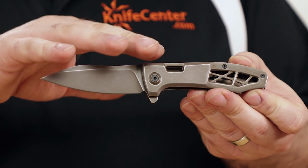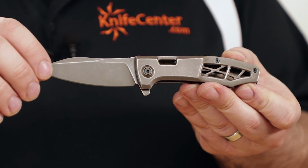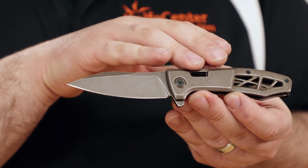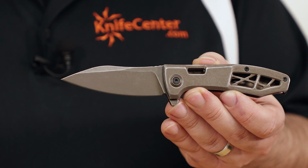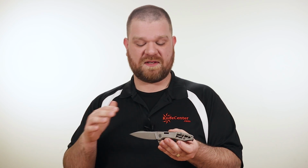Like the Antic, the Boilermaker is also a stainless steel frame lock design, and it also features a PVD finish, not only on the handle but also on the blade, and it's a stone-washed brown PVD in this case. I, for one, am very happy to see knife companies branching out like this and trying a finish that's a little bit more unconventional than your standard blacks and satin finishes.